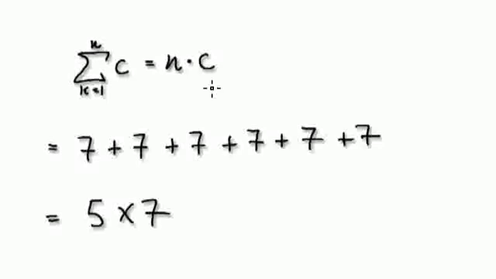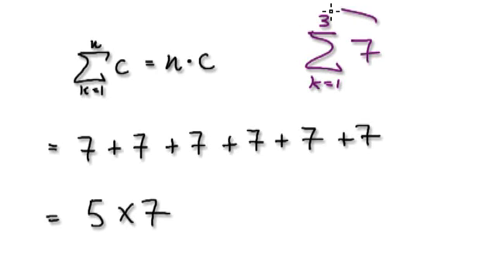Okay, and the last one was this one here. So this one here is a constant, just 7. This C here is a constant. So when you try and write the sequence here, K starts at 1, put the 1 into the K. But hang on, what if you have something like this, where you have a constant here, and then K equals 1, and let's say K up to K equals 3.